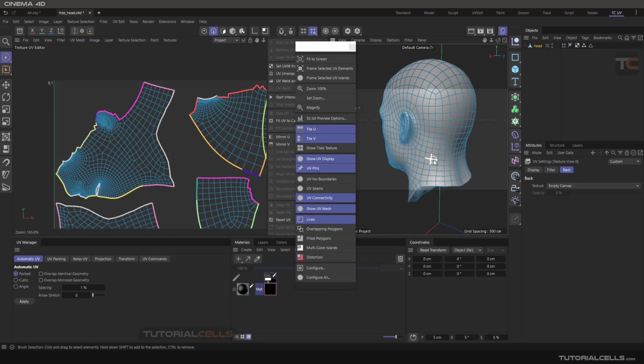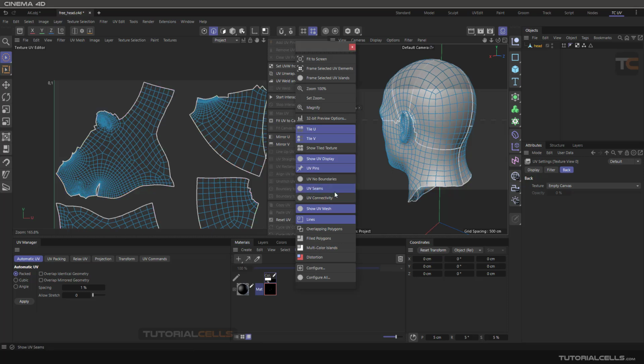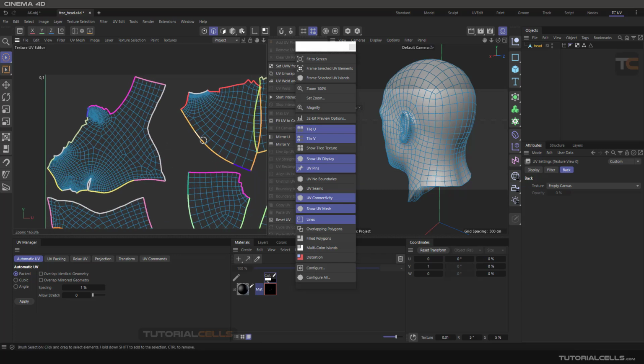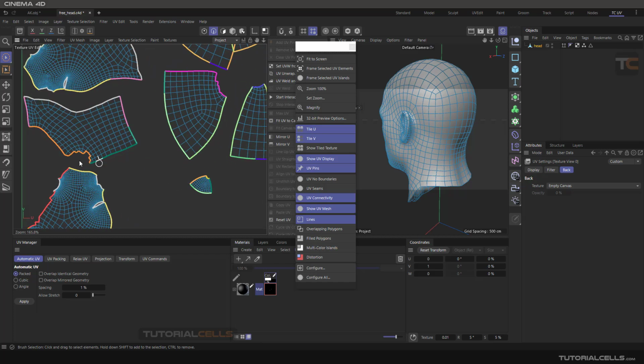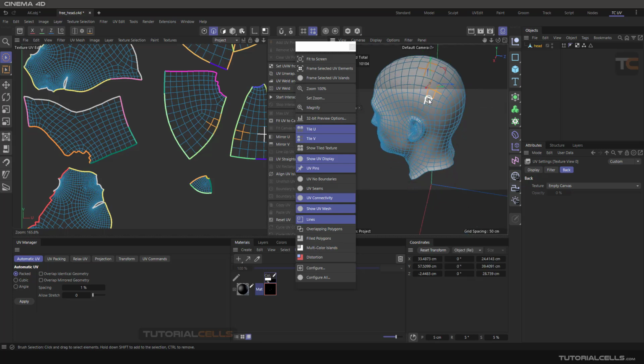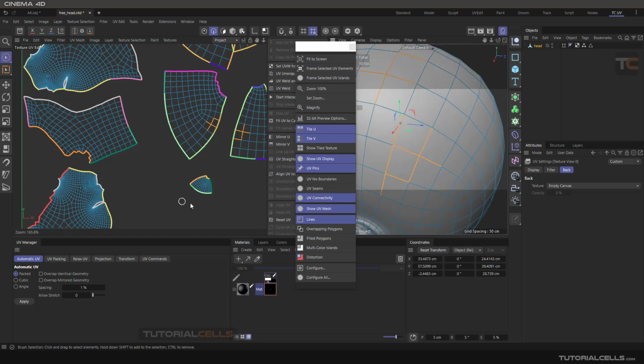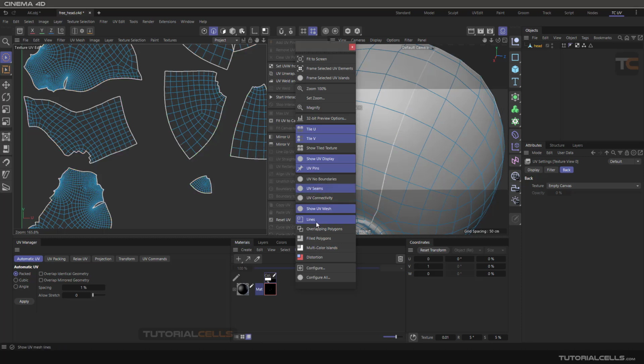Or you can see the seams or UV continuity. So it's very interesting. With the color code, you can understand which part of the island is connected to which part. For example, I think these colors, yeah, you can see there are seams from here. So UV continuity, it seems better.